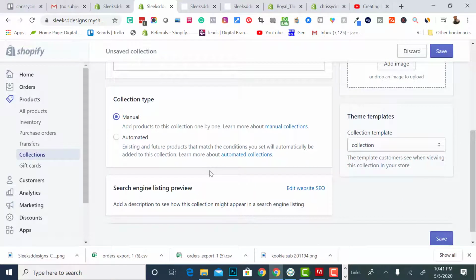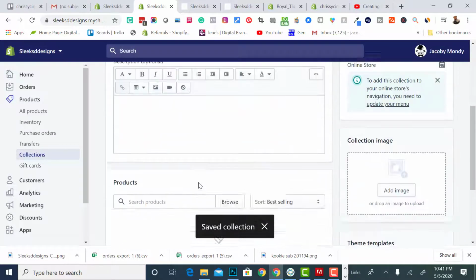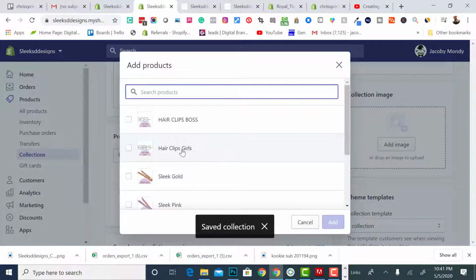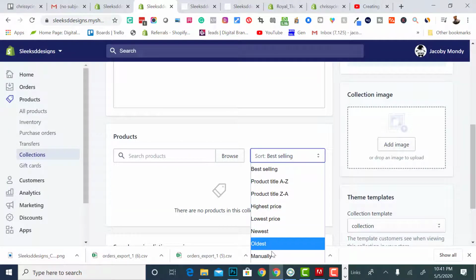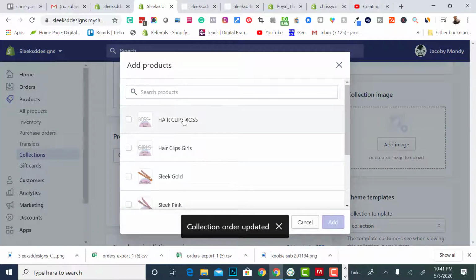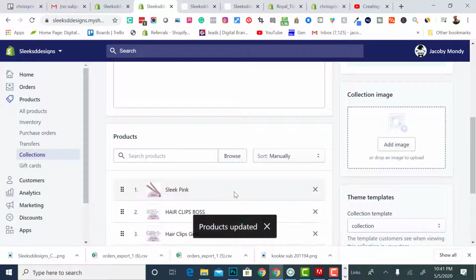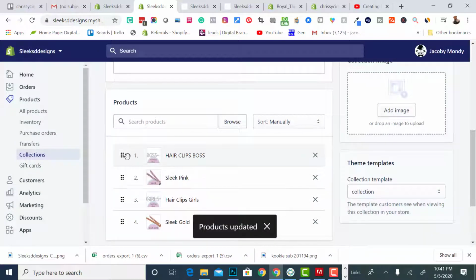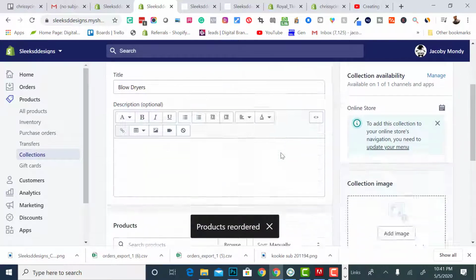It won't allow you to edit it until you hit save. So you notice the screen here doesn't have any options, but once I hit save, the screen changes, and now it allows me to change and select. So I like to always go manually, and then I like to browse and set up my options manually on what I want to show in a certain section. So I like to add them. What's cool is that you can drag and drop these around, what you want to show first, second, third, fourth. So that's why I like manual, right?